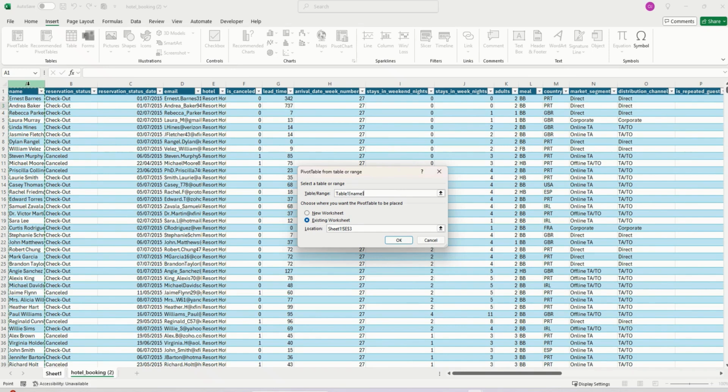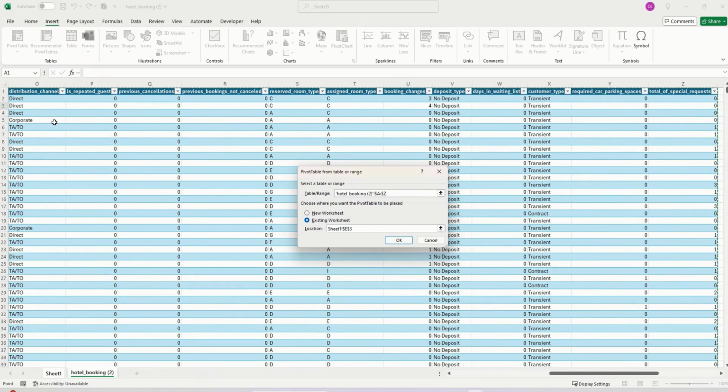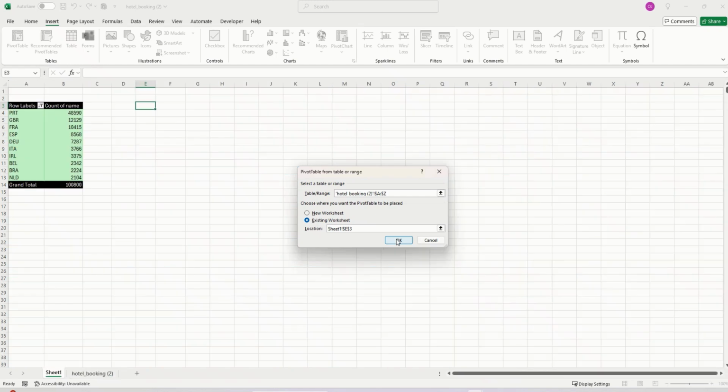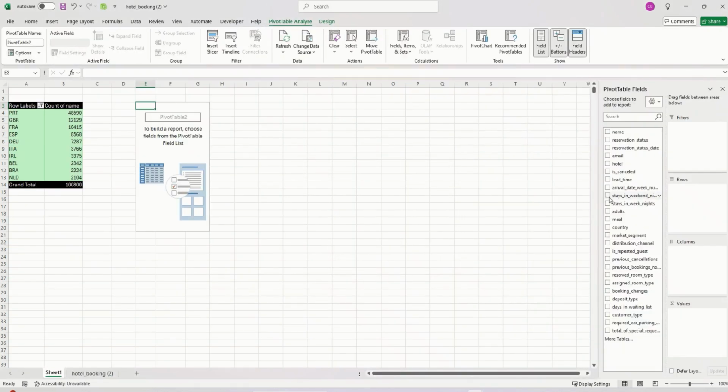We can also use Control Shift and the right arrow keys to select to the end of the table. Then we press OK. Right, so you see we have the same table selected here again, but to answer a different question.